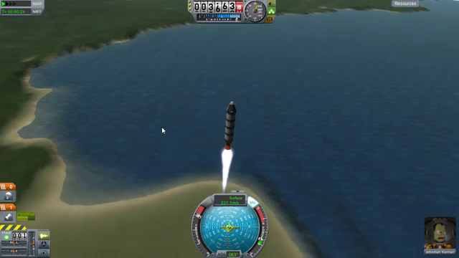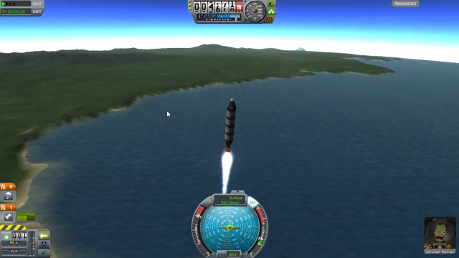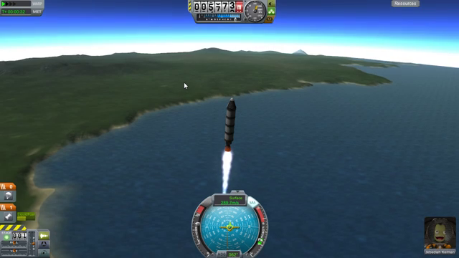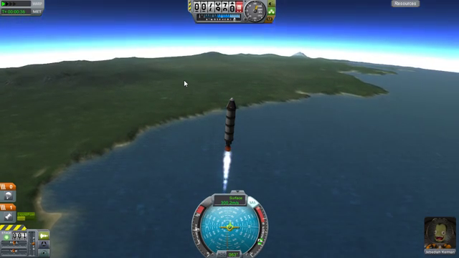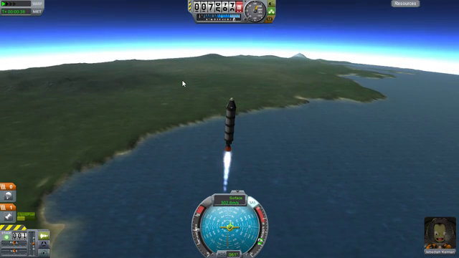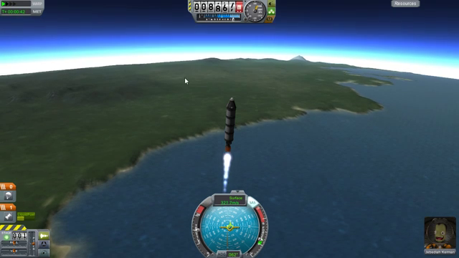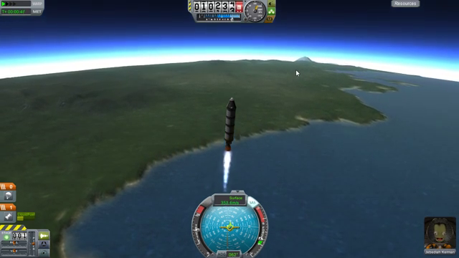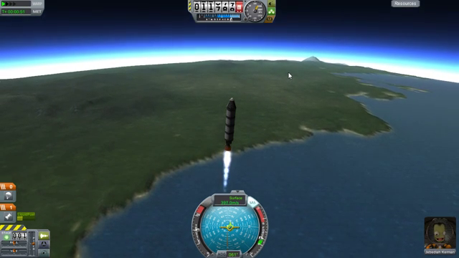But we might be able to get something else from this. Maybe at the peak of the orbit. Maybe we will get out of the atmosphere. I don't know. Just throttling down a bit. 2/3. Just to conserve a little bit of fuel until we're out of the thickest part of the atmosphere. There we go.